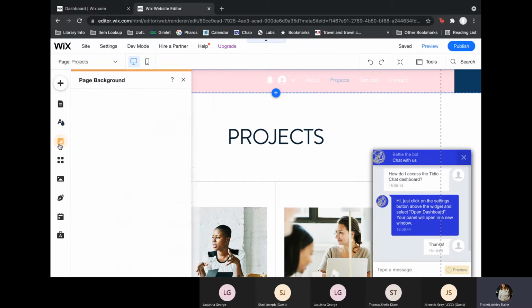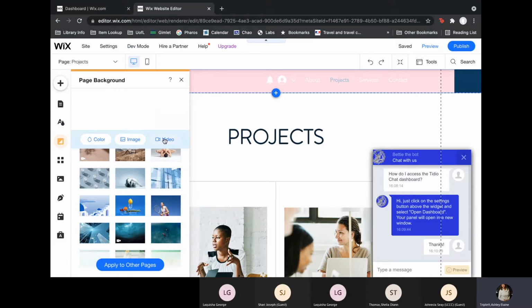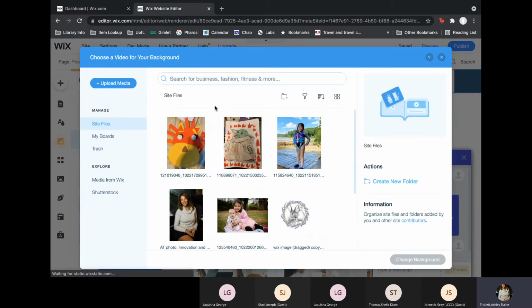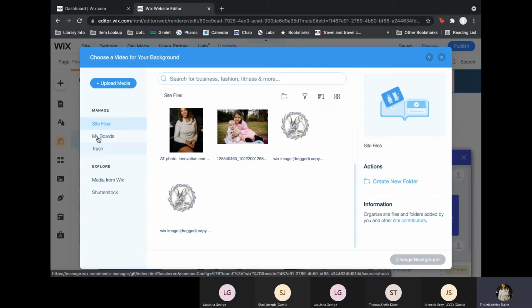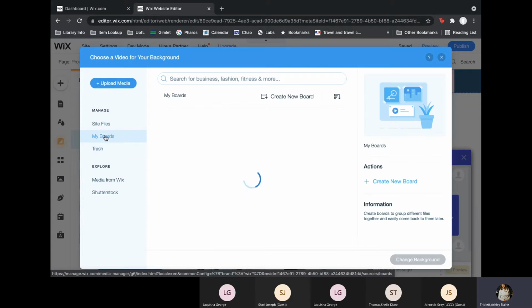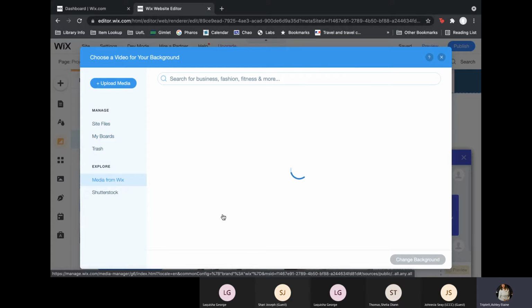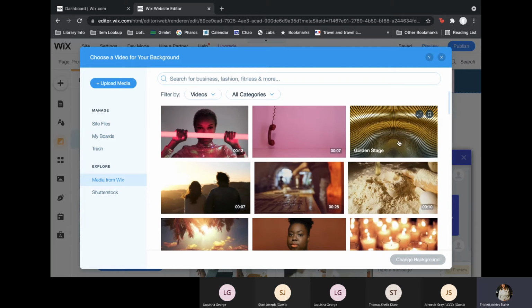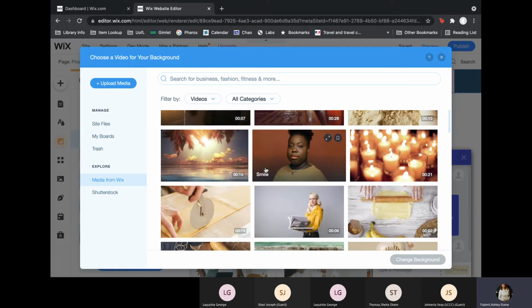Background. So these are things as well. I mentioned that Wix comes with a lot of free services, and this is one of the things I was talking about, the reason why we love Wix so much. These were just some of the images I uploaded, but it comes with a lot of free options. So media from Wix, we can actually embed cool videos into our strips. We can have different kinds of features. We can have people looking at us, and this can just be a small little video that we incorporate.